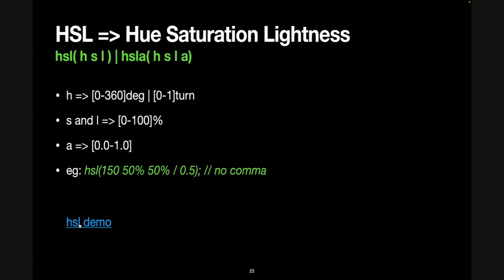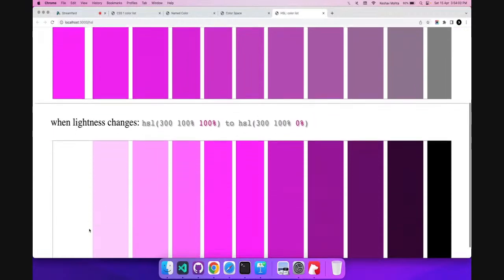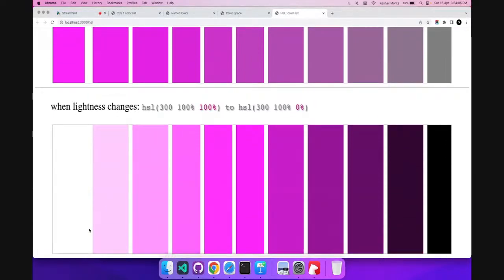Saturation and lightness, you change the lightness, you get a new color without changing any other thing. Same degree, you change the lightness, or you change the saturation. You get a whole new color without changing much. If you see the HSL demo, here is a saturation change. When I only change saturation, like 100% is this, and this is 0%. There are different colors. The same syntax. You don't need to remember all the color syntax. Same, if you see the lights, I change the lightness. Lightness 100% is white, lightness 0% is black. So these are the different ones. So we got all different colors, we are only changing one parameter.